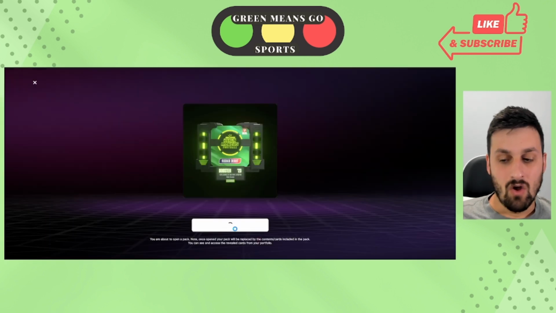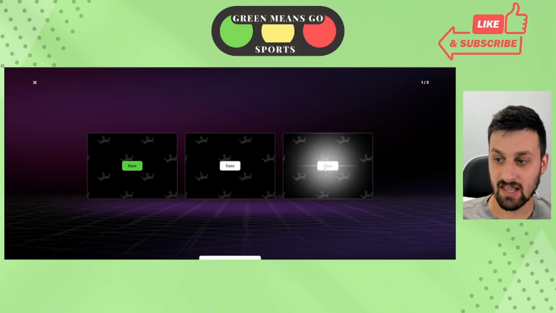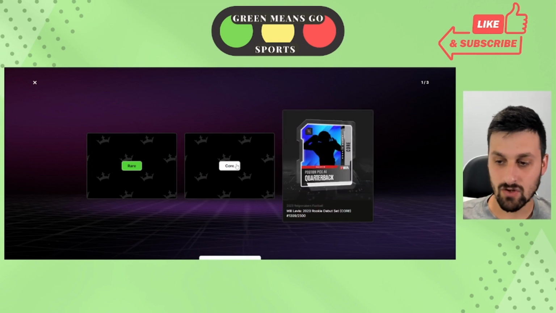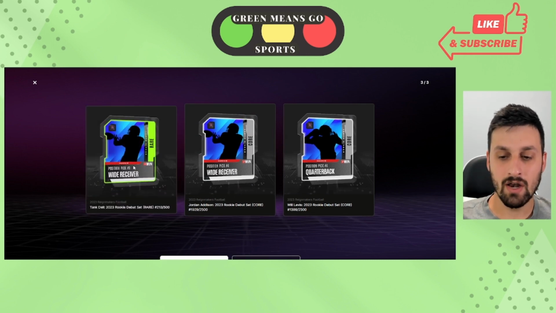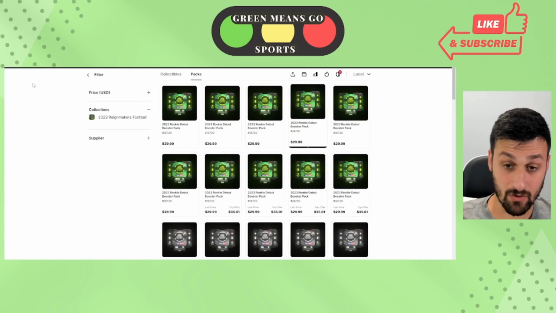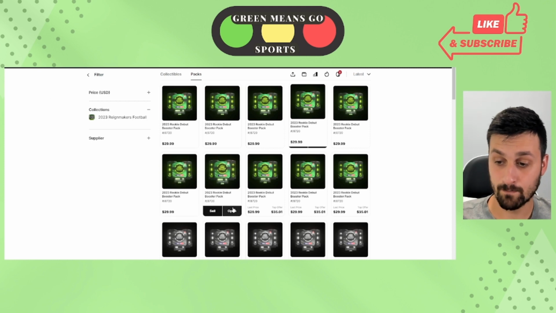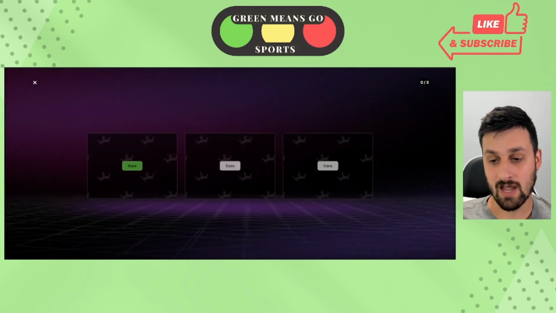So let's go ahead and open these up. Okay, we got a rare. That's good. It cannot get worse. Will Levis is horrible. Jordan Addison is fine. Come on. Tank Dell. All right. Not great. It's not bad, but it's not great. All right, we're due for a 3 gray.